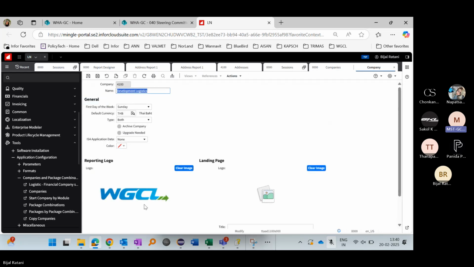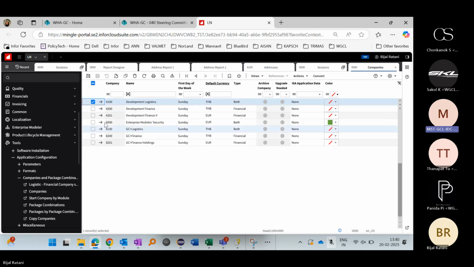Okay. So suppose you are working in some other company, let's say you have so many companies, and you don't want to open each one and manually put the logo there. Then we create a company with zero. We create a zero company. I think it's not possible right now here on the server. The admin team could do it. So in the zero company, we can maintain the logo. What the system does is it will try to find it in your dedicated company. If not available, then it falls back to the zero company and picks up from zero.